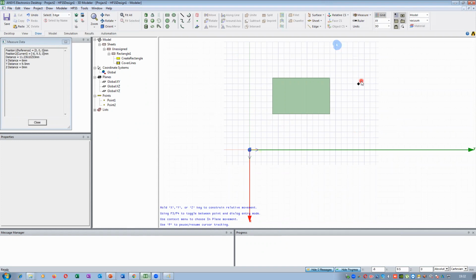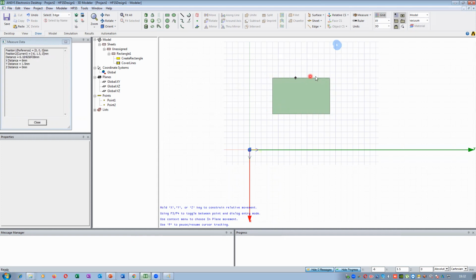But whenever you place the cursor on the corners of the structure, it will be shown as a big black square. Here is one corner, this is another corner, one more corner, and one more corner. So at all four corners, it appears as a big black square.